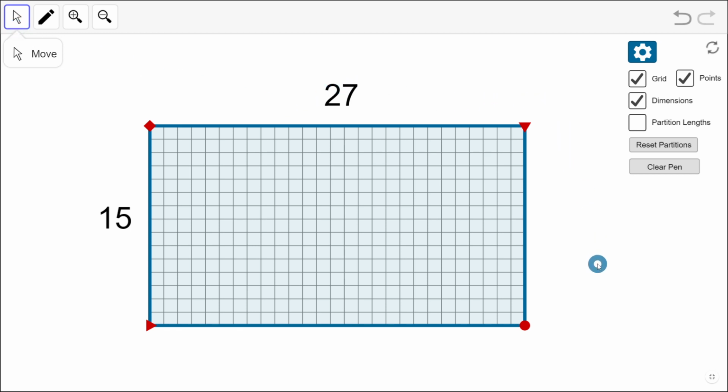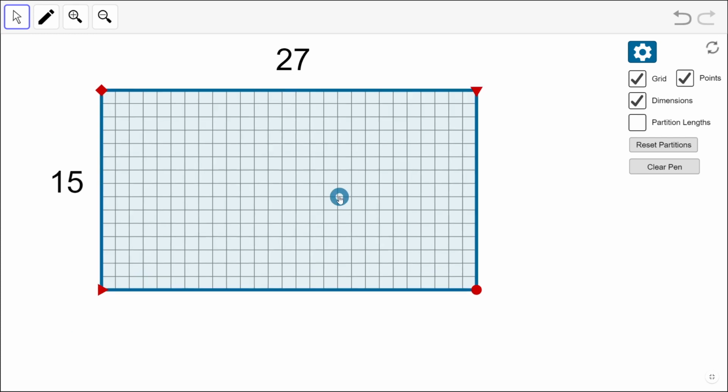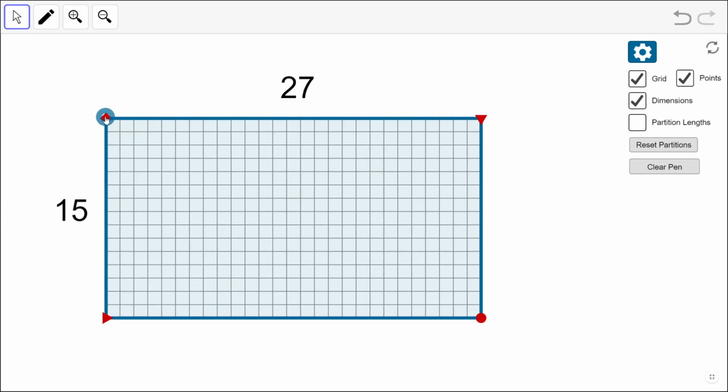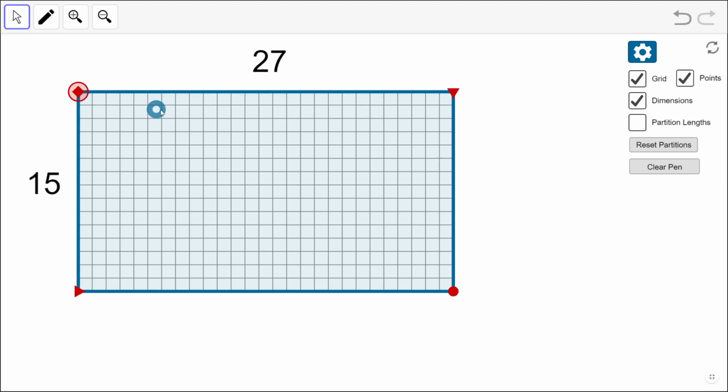One of the easiest ways to move things around here is to just drag the background or drag the rectangle itself. You can also drag the rectangle and its labels using the point in the top left corner here. That is a little bit different, and I'll talk about the difference between those methods momentarily when we talk about annotating this diagram.